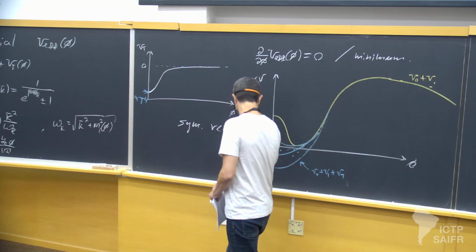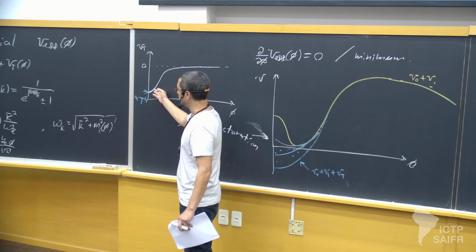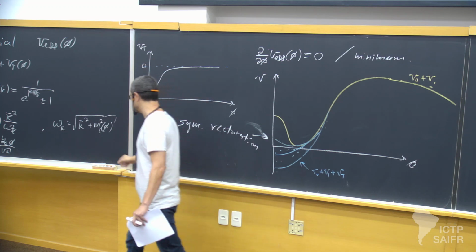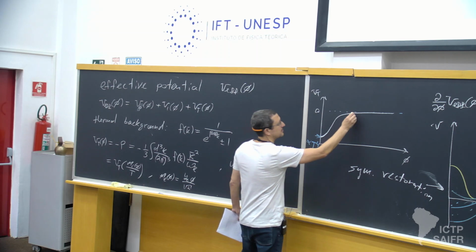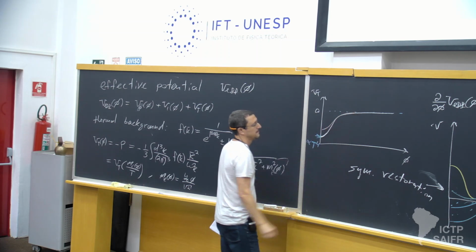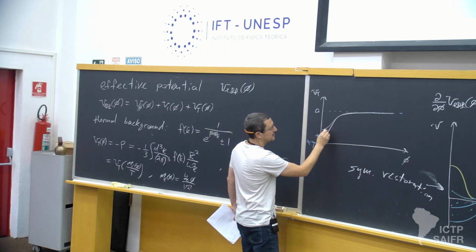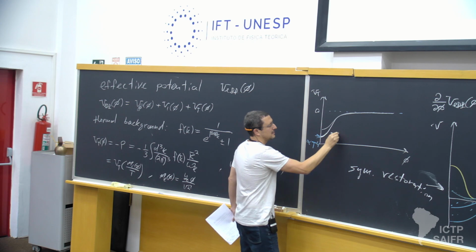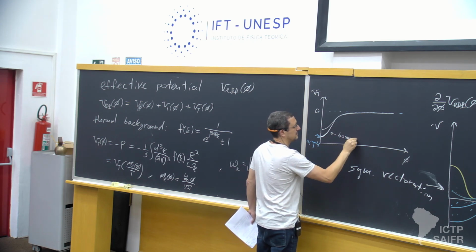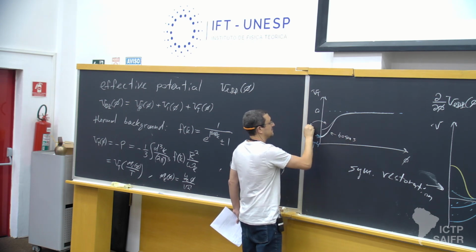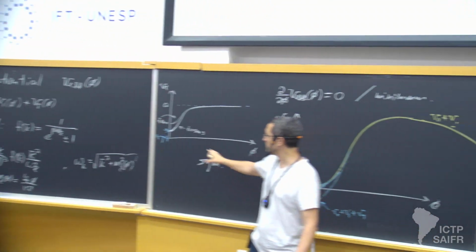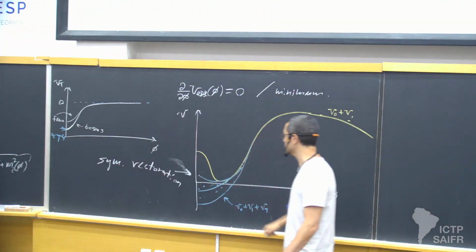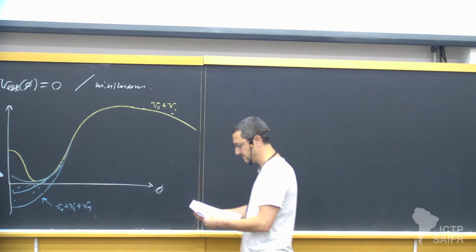For example, if this was the plot for the effective potential for bosonic fields, if I'd made the plot for fermionic fields, it might look a little bit different. So for example, there would be a little difference in the details on what bosons and fermions would do. This is in the detail. The qualitative behavior is the same, and the symmetry restoration is very generic in this sense.